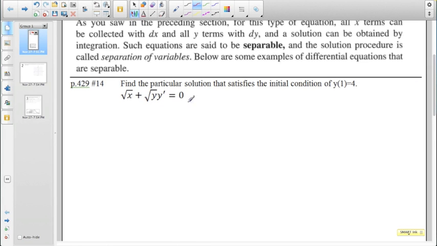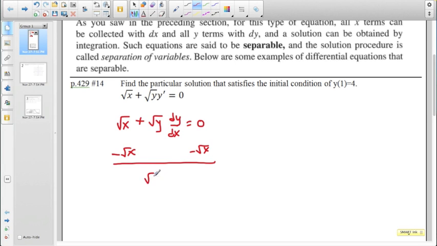So if we look at an example here, we have a differential equation, and we have a differential expression here. It's just noted differently. So the first thing I would do is rewrite this with its differential expression written as a ratio. And then we can go ahead and bring everything that's a function of x over to the right-hand side here. So we'll subtract root x from both sides. We'll have square root of y dy/dx equals the opposite of the square root of x.